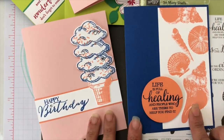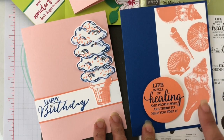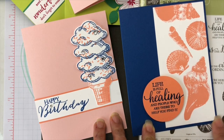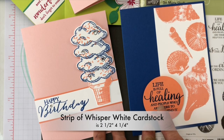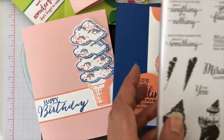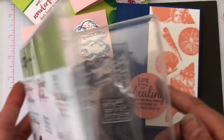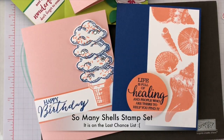But in this case, I had no punches, and I decided that I did not want to cut. So I stacked them one on top of the other, just stamping on a piece of paper that is 2.5 by 4.25. And I punch a circle with, I think it's a 2-inch circle, and the sentiments. And this is one of the most beautiful stamp sets that I've seen in the catalog. It has so many nice sentiments. So take hold of this one before it's gone.